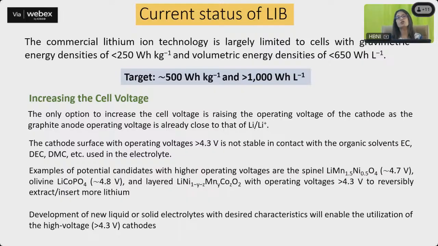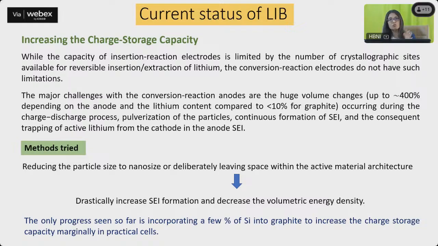It is the electrolyte. At the HOMO and LUMO level of the electrolyte, we are not able to get good electrolytes which are going to sustain that much amount of difference. Otherwise there's going to be a lot of SEI formation, and your material is not going to be that good. Your battery is not going to work very nicely. So that is the way. So one is that cell voltage.